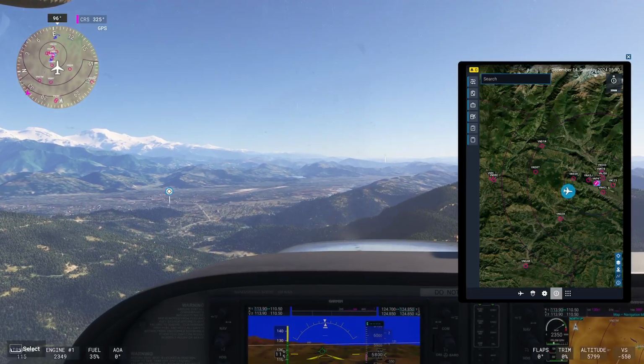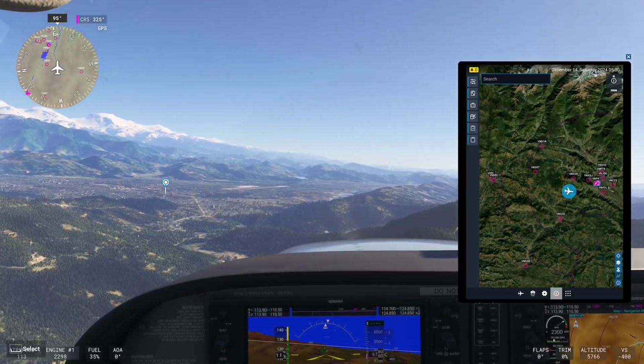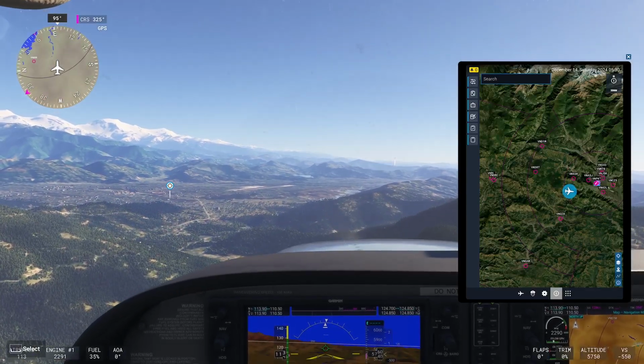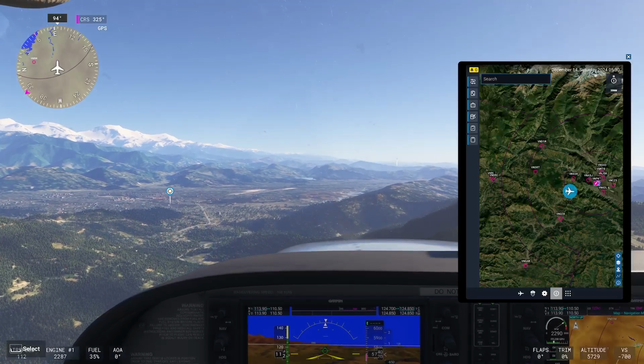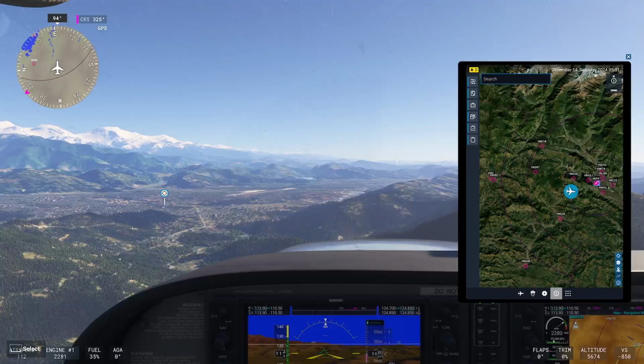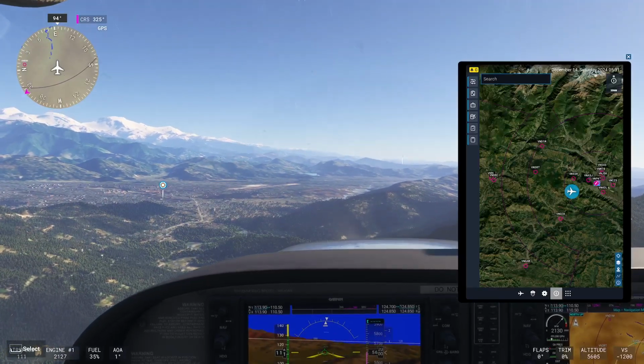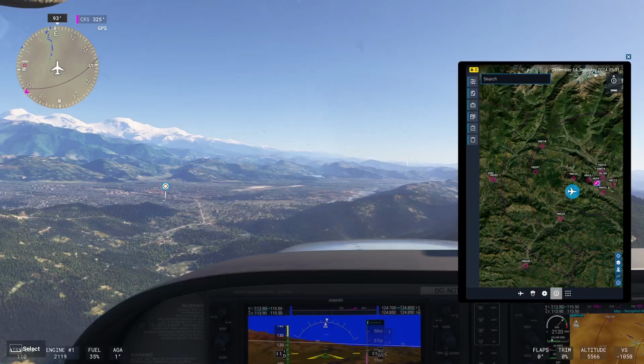I think we can bleed off a little more. We also don't want to fly at this speed.